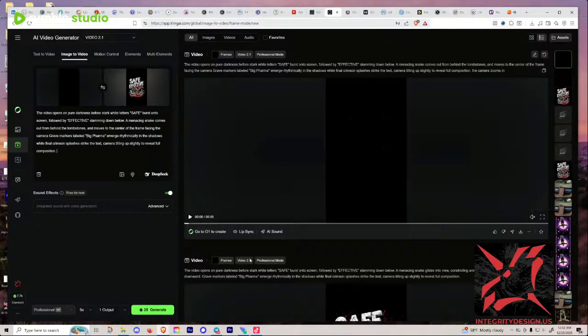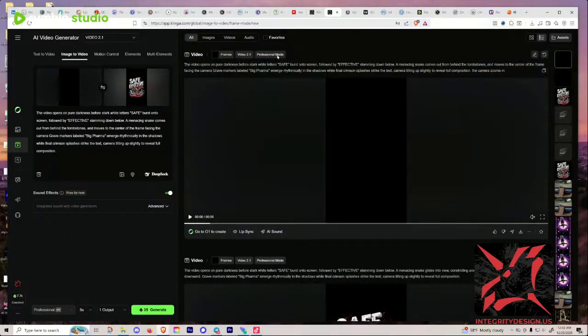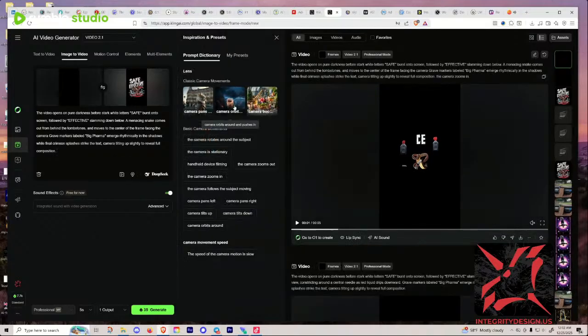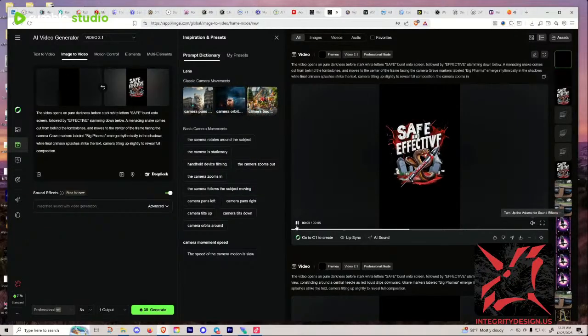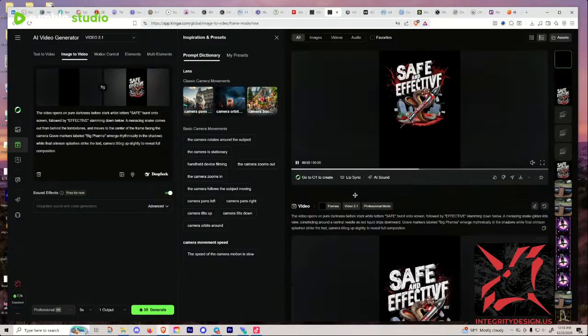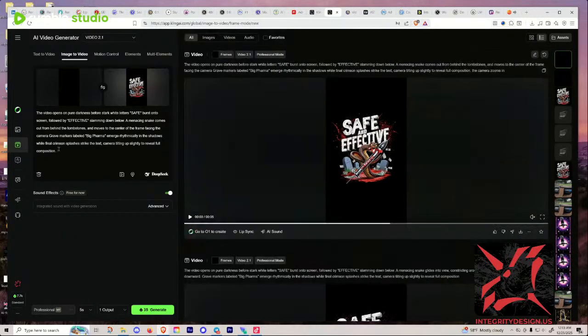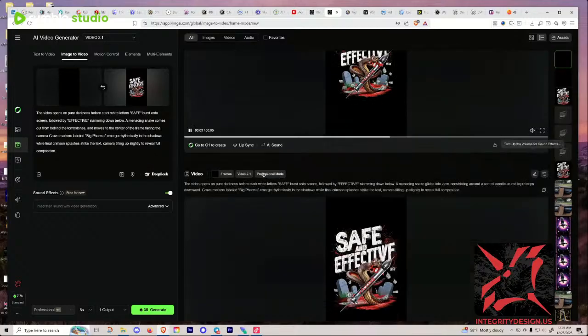Professional mode, I'm looking to see if all these things are the same. 2.1 professional mode, because I think maybe I ruined it with the preset by choosing these presets here of camera movements. Maybe that ruined it because this is not technically a lifelike camera movement. This is motion graphics. This is something that does 3D rendering, like it doesn't exist. It's graphic images. So maybe that ruined it. But I think I'll try it again and remove that camera image, or the preset for that. See if I can fix it.